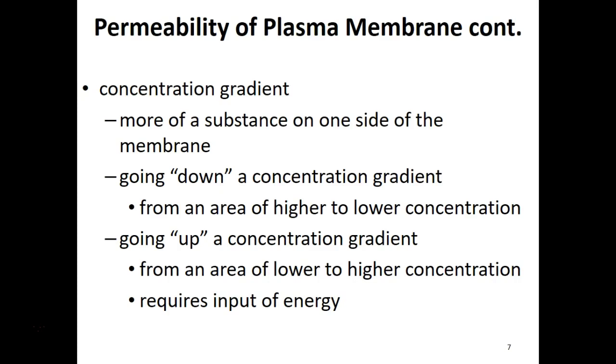So we're going to talk about the different mechanisms to move molecules into or out of a cell. But first you have to understand what a concentration gradient is. A concentration gradient is the amount of substance that is found on one side of the membrane and the amount found on another side of the membrane. If you're talking about molecules or ions or anything, you want to have equal concentration on both sides. So molecules will follow a concentration gradient from higher to lower concentration naturally until they're at equilibrium.